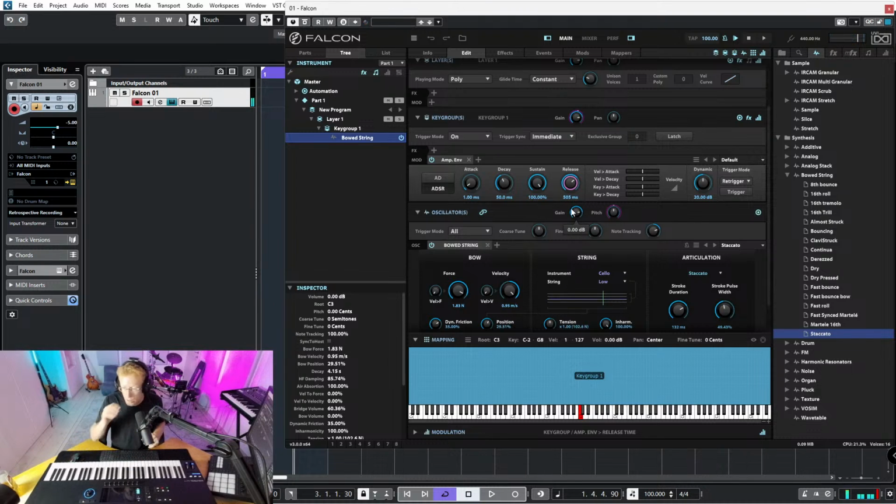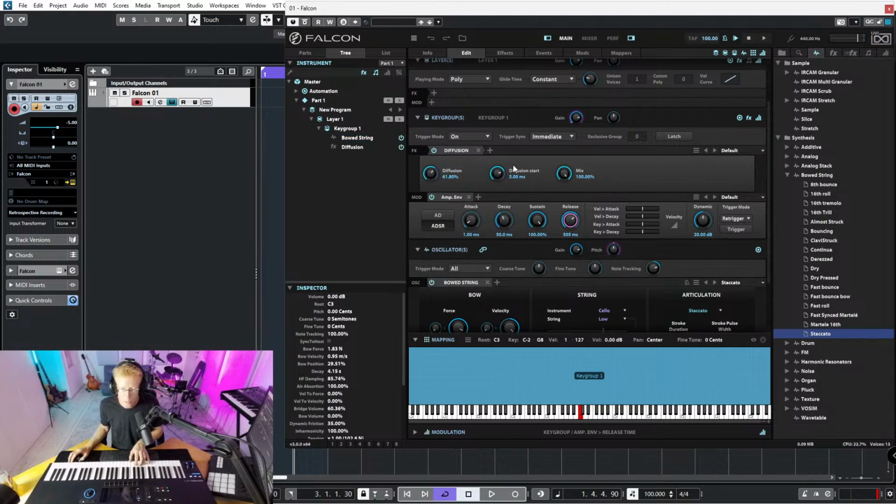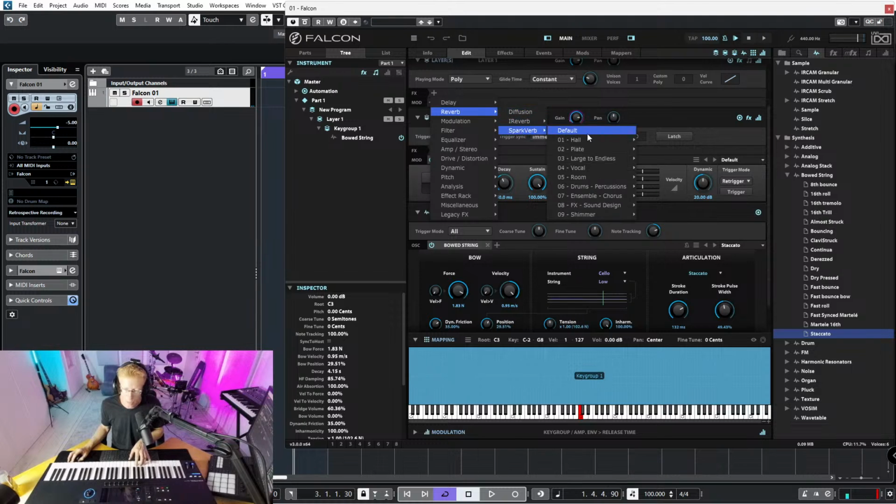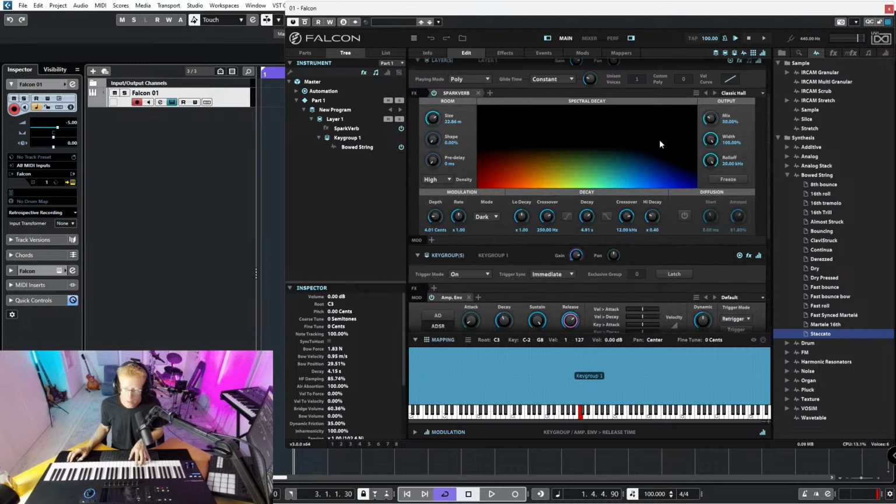Right, so just to make things interesting, we can add some effects, and I can add them right here. So we can get a reverb, a diffusion reverb, for example. Or we can remove that one, and I can go and have reverb, like let's go with the spark verb, hall, classic hall.